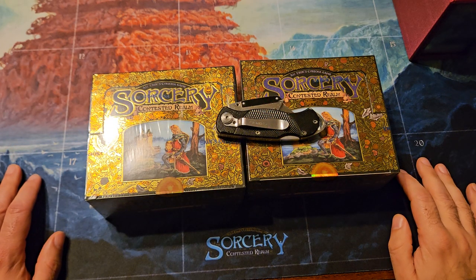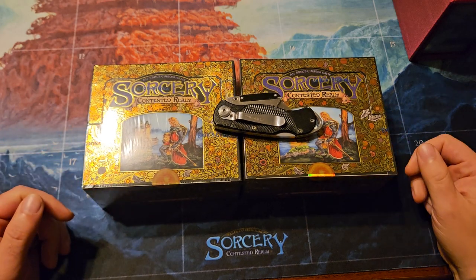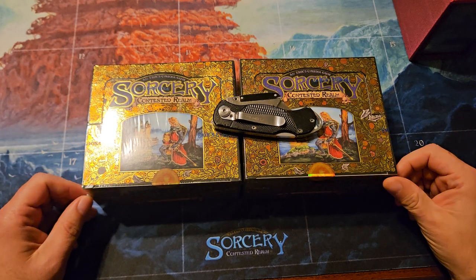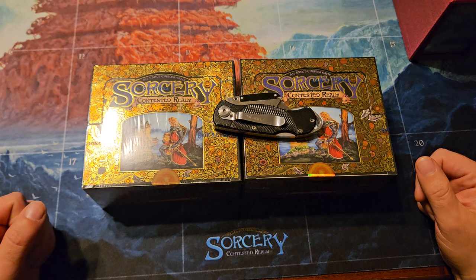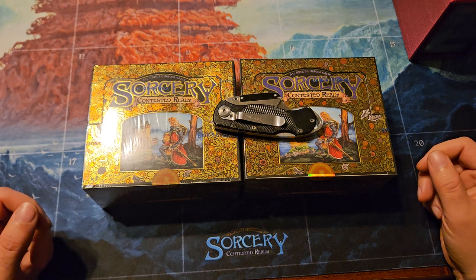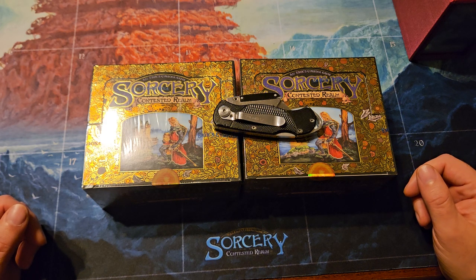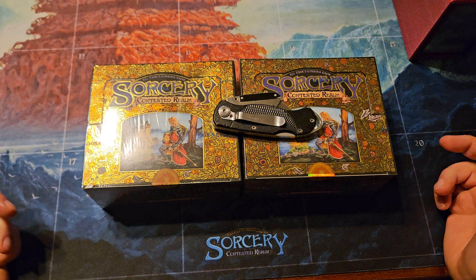I still have quite a few uniques to collect. I think I've got 47 of the uniques or something like that, and there are a lot more still. I think at least 20 or something. I heard there was between like 66 and maybe 70. I don't know. We'll find out.